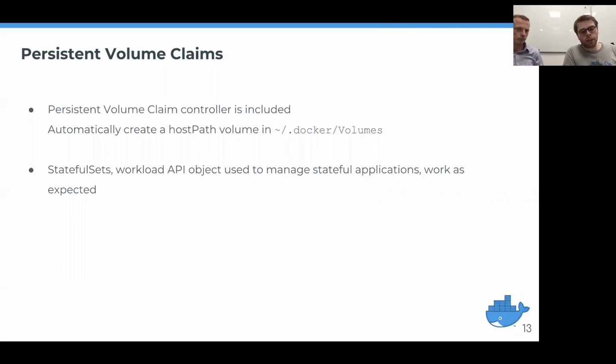For instance, if you create a persistent volume claim, automatically a controller will go behind the scene and create a persistent volume, which uses a host path. And this data is mounted directly in your home in .docker/volume. So if you want to use a stateful set, since we have this controller, it works.